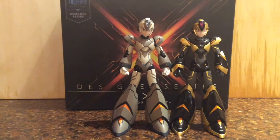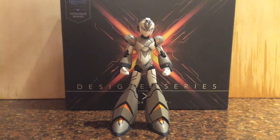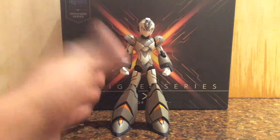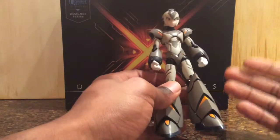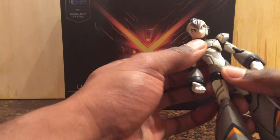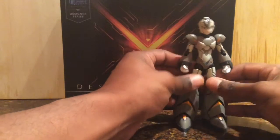And this is a cool figure. I mean, it does have some flaws that a lot of people won't say, because they just want to say, oh, this is the best Mega Man X figure ever, blah, blah, blah. I have not seen a review yet that didn't just praise this figure. I am absolutely going to praise it because it is a fantastic figure. But at the same time, I am going to point out some issues that I had with this particular figure, or series of figures, I should say.